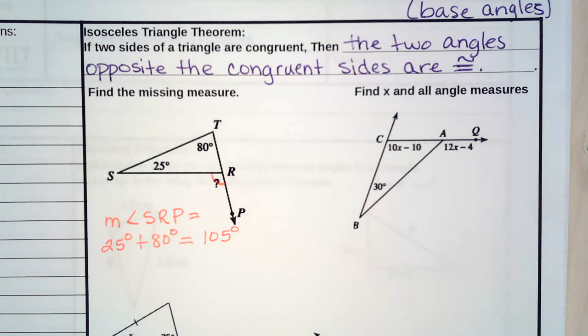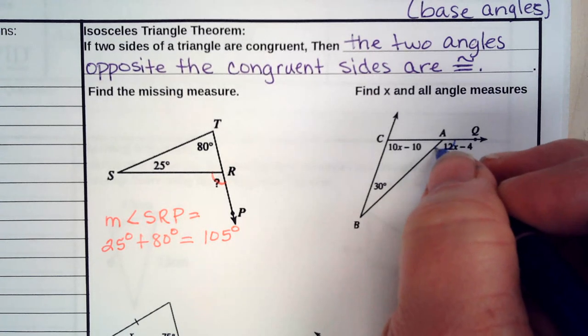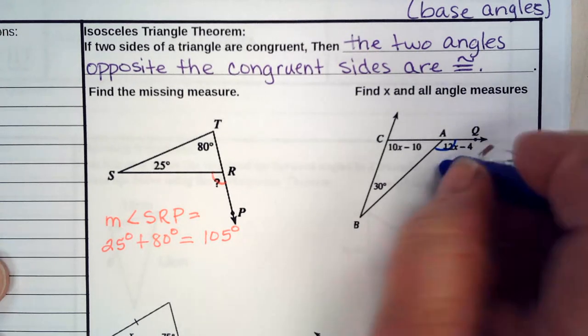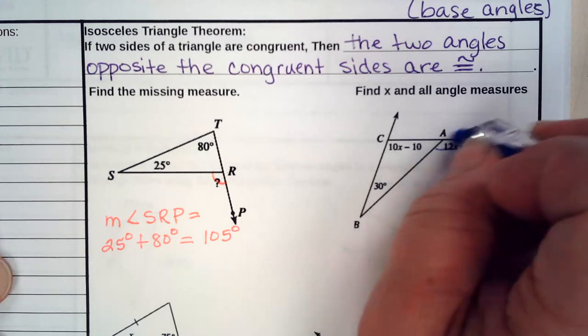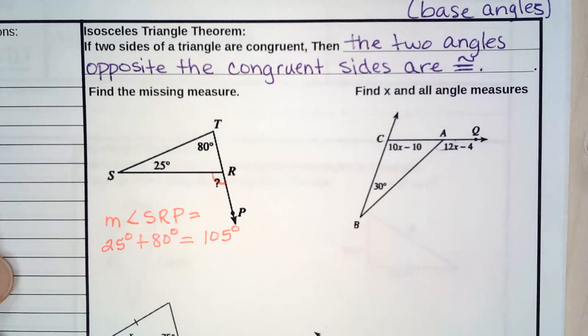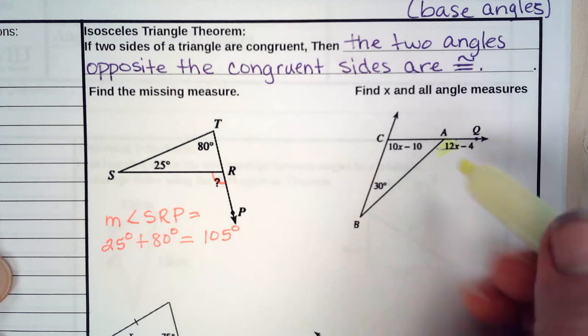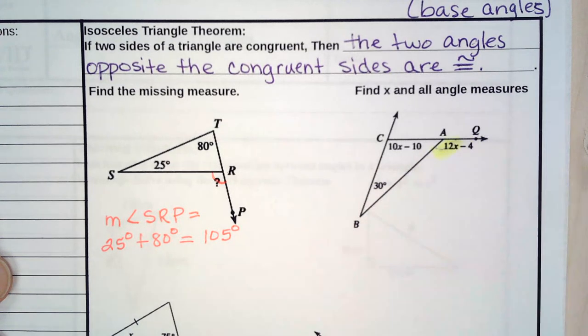So, how about the next one? Can you set it up yourself? Remember that this is my exterior angle. So my exterior angle is 12x. I'm going to use highlighter so you can see through it. This is my exterior angle, and it's equal to the sum of the other two. Pause the video and see if you can set it up correctly.